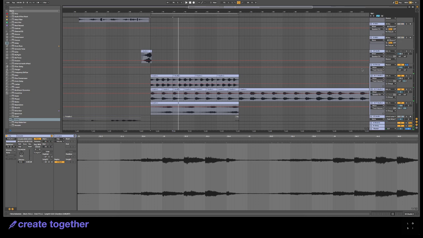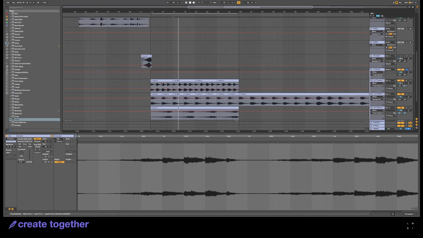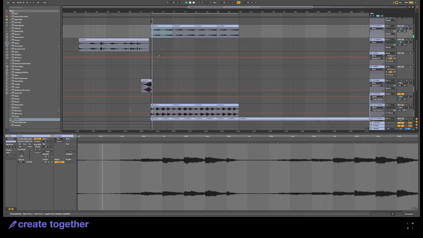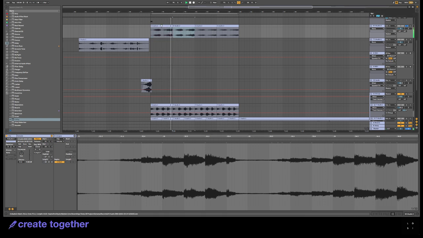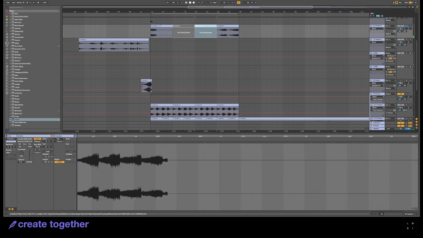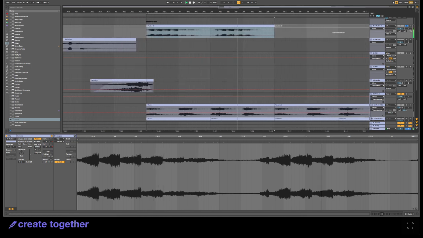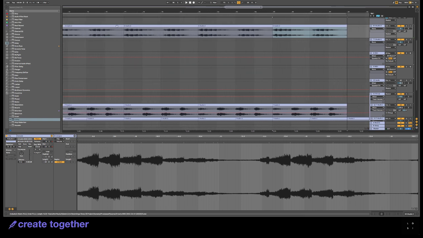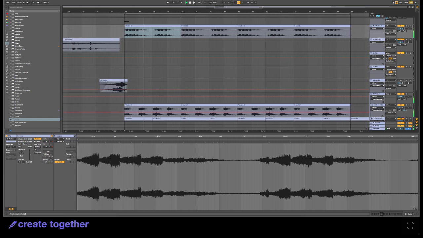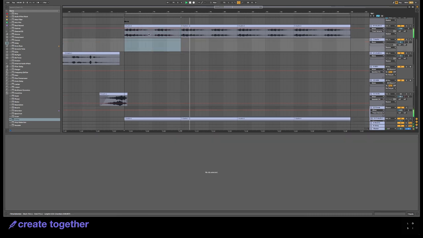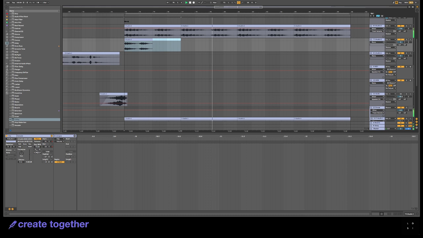A lot of these clicks are just because of the really rough sample splicing stuff that I'm doing. Double this one up maybe.